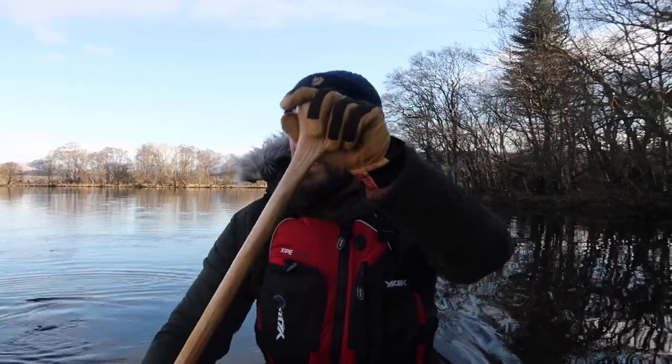But the canoe itself, it's a fantastic tool for getting out and wild camping. Sometimes I think it's a bit difficult to really find a little bit of peace and quiet in the UK, especially if you're traveling in a four-wheel drive. It's not like it is on the continent where you can get up into the mountains on dirt tracks and get some peace and quiet. But the canoe allows you to do that here in the UK. Scotland has an abundance of options for getting out and about and doing this sort of stuff. And the great thing is you're not likely to meet anybody else while you're out here, especially at this time of year.